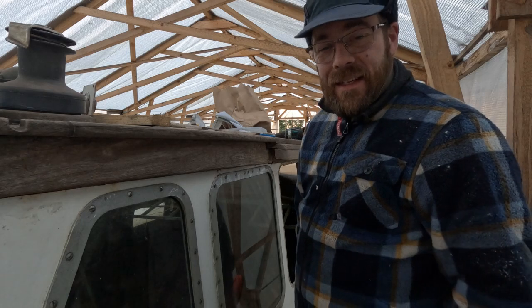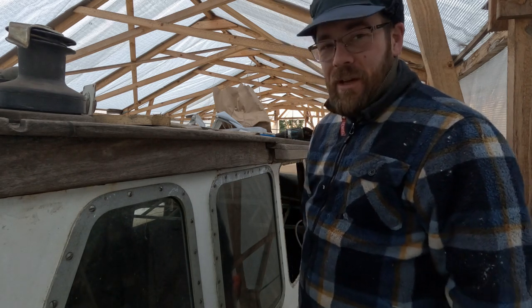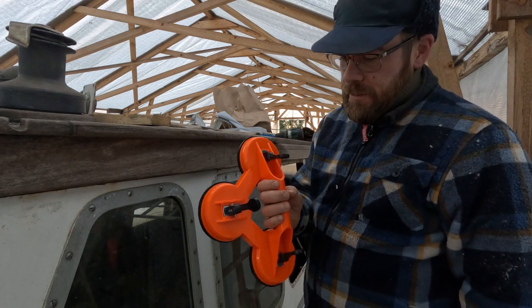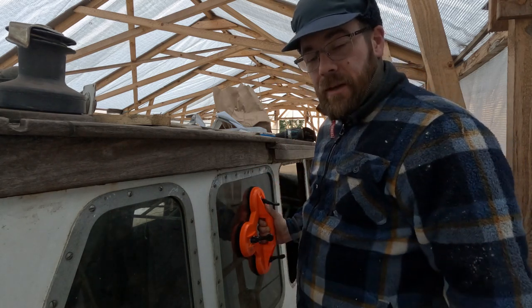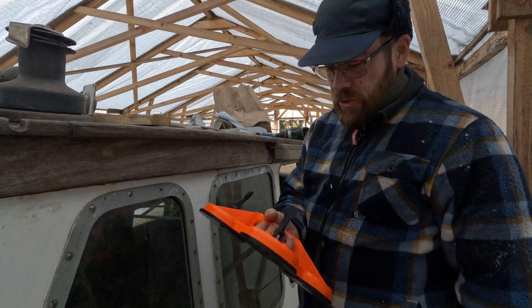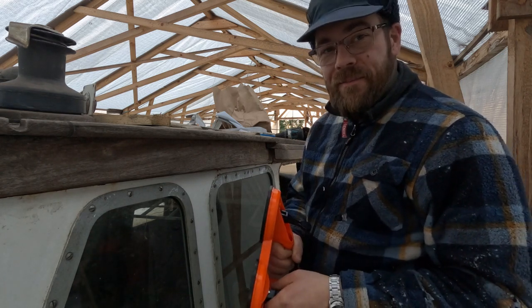Well, it's the next day. I searched the house and the workshop. We don't have any. So I went to the hardware store yesterday and I bought this. So now we can continue, and I can have a hold on the windows while I'm taking them out. This should be able to carry around 100 kilos, it says. So I think we're safe. Let's get going.